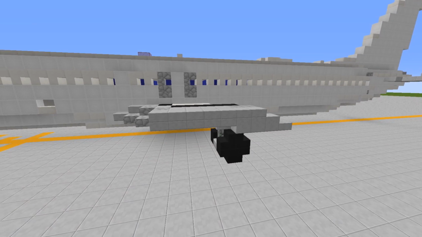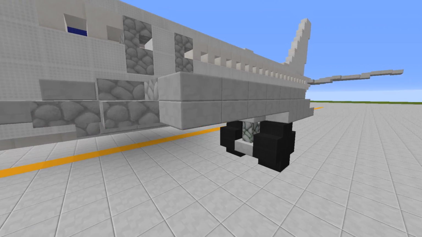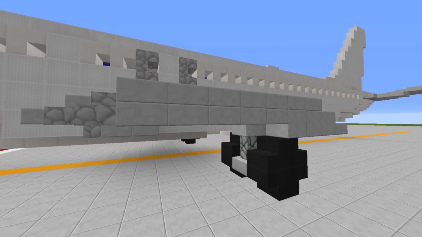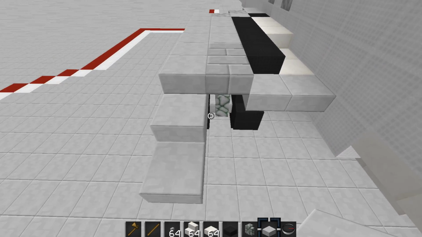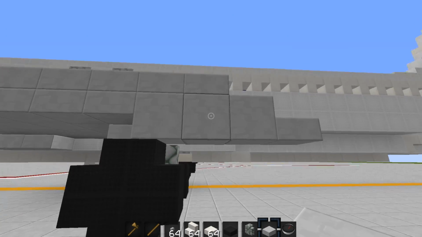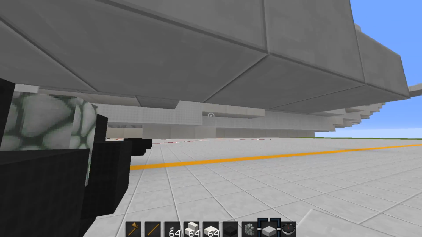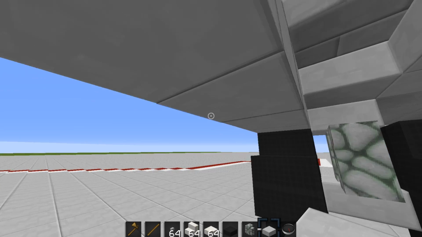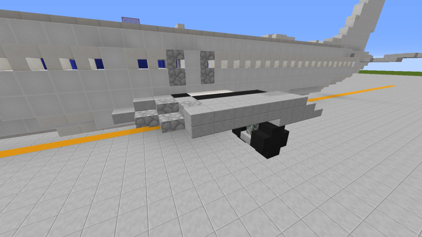Alright, here's the next layer of the wing, and this is right before the engine, so that's why I don't have cobblestone slabs there. But this is what the front of the wing looks like. It's just all like this. And also, this is a flap track fairing right here, so don't forget to add that right there. So, flap track fairing right there. So this is what it looks like on the front and back, and kind of like on top. So feel free to take a screenshot and you're all good to go.